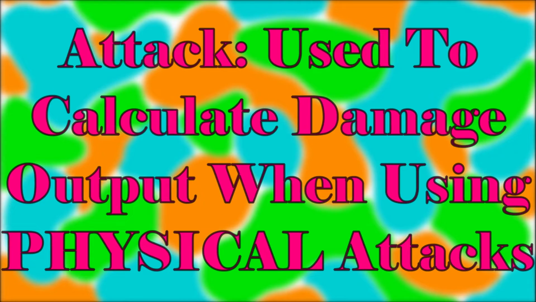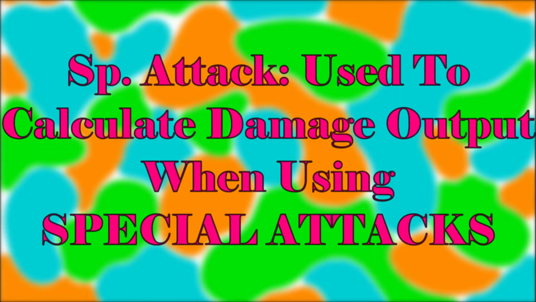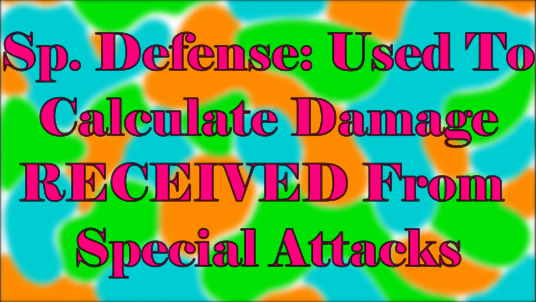Next up is attack, also known as physical attack. This indicates how much damage a Pokemon can deal while using physical attacks. The higher the number, the more the damage. Defense, also known as physical defense, indicates how well a Pokemon can take damage from a physical attack. The higher the number, the less damage they take. Special attack is the same as physical attack, but for special attacks, and special defense is similar to defense, but it is used when taking special attack damage.